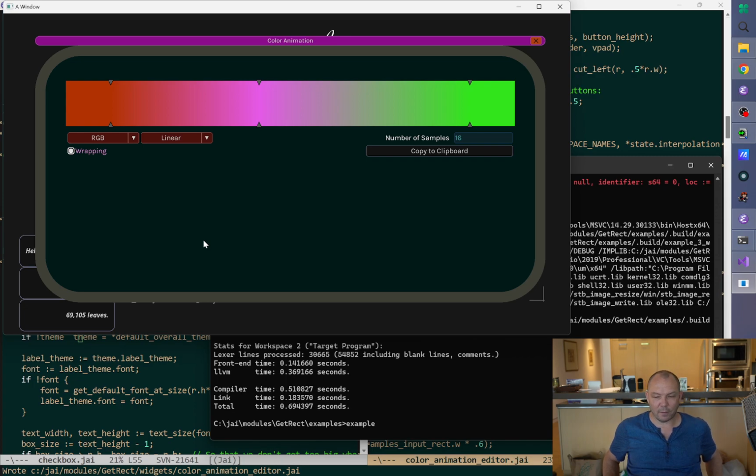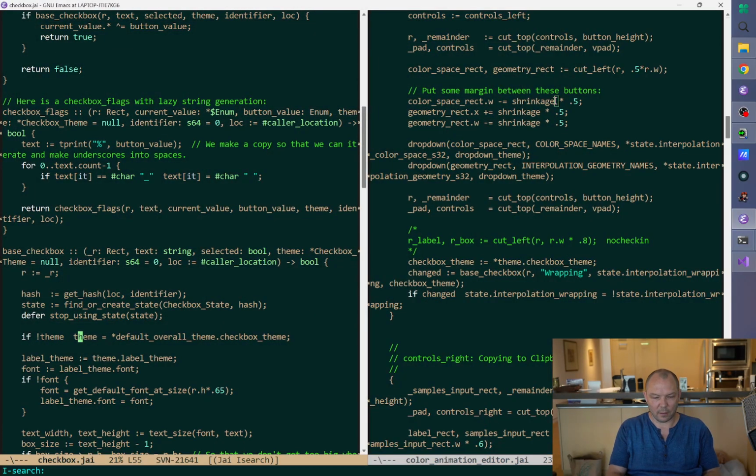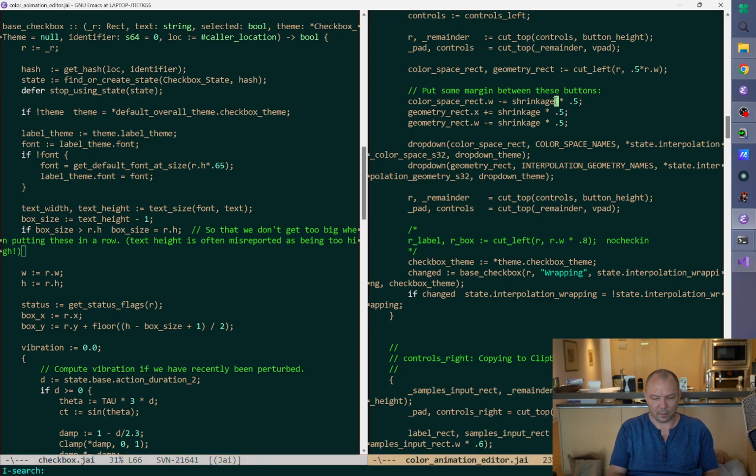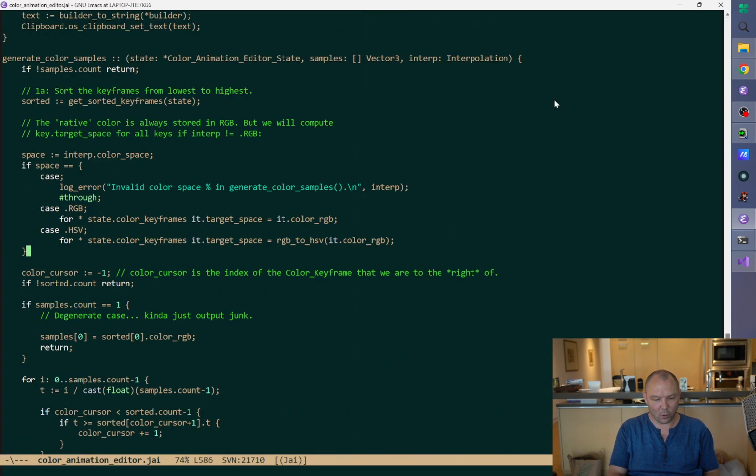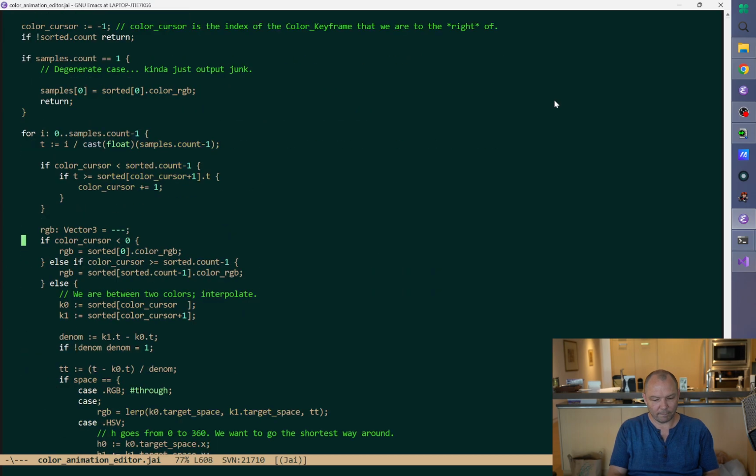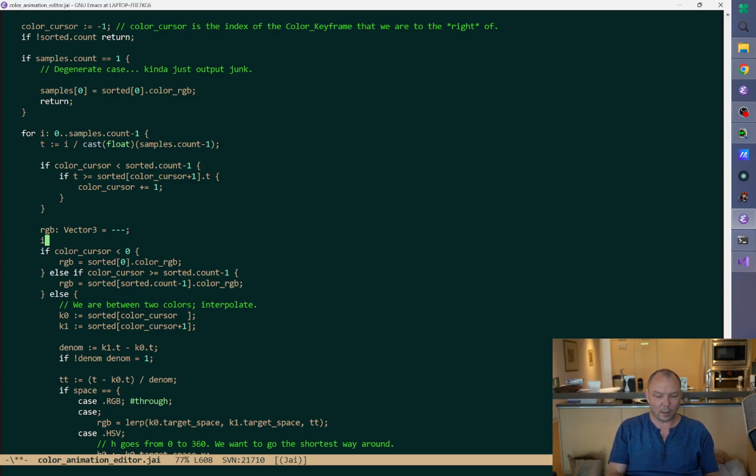Well, now we have to actually wrap or not. Okay, so if, yeah, let's do the following thing. I0 is the color cursor.